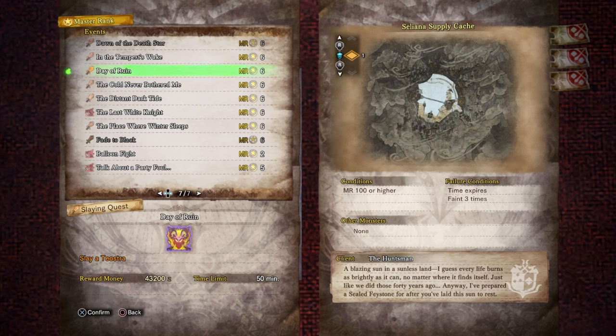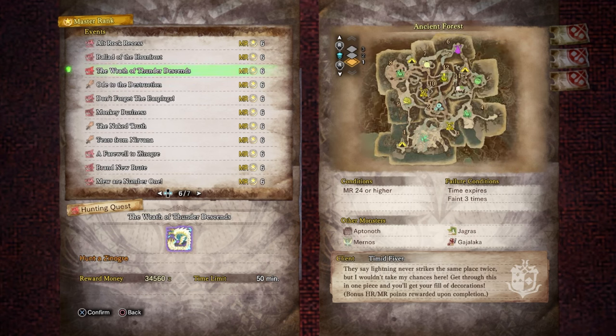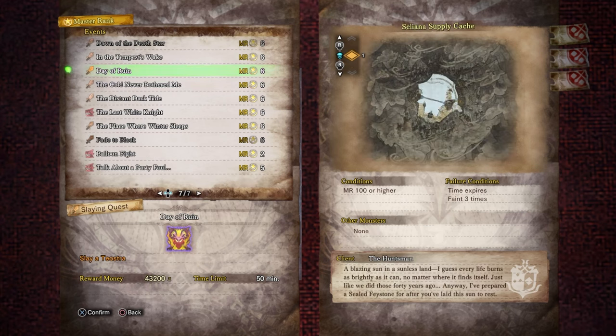Day of Ruin. Now, previously, to get some amazing decos, I was doing this one. It's pretty good, it is, but Day of Ruin, well, in fact, all of these. By the way, I'm going to go through all of these just for the sake of a video. So I'll do the next episode, perhaps, I don't know, Lunastra, which I'm dreading to fight. And we've also got Kushala.